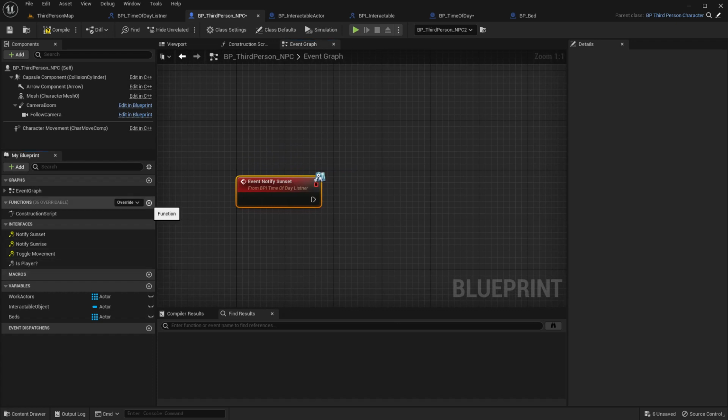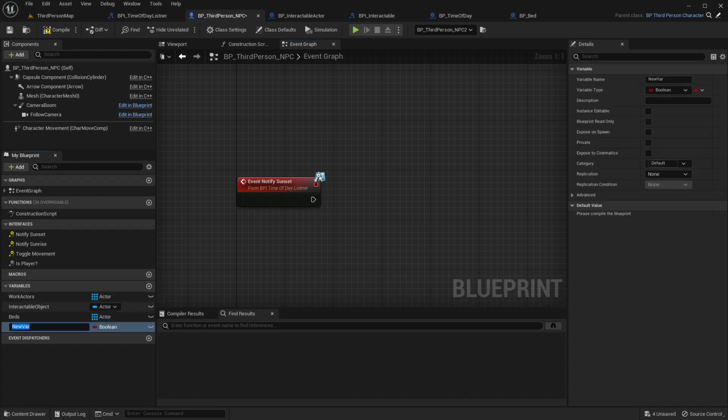I'll add, not a function, I'll add a variable daytime. By default it would be true.